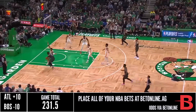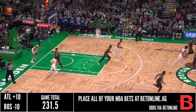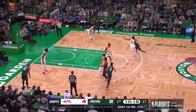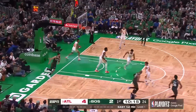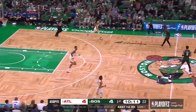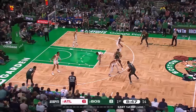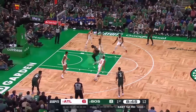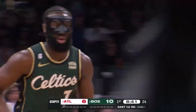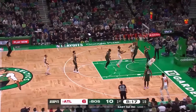Brown just beating DeJounte Murray to the spot. Here is Brown dipping inside for two. Since Cliff Snyder showed up in Atlanta, he has wanted John Collins to be aggressive. The one game that he saw that he didn't was in that Brooklyn game where he went one for seven. You see Jason Tatum make the easy layup — taking over just before the start of the season after Ime Udoka was suspended for violating team policy. Brown hops right around Hunter and lays it in. Murray winning and Atlanta controls. Celtics with a 10-6 lead early on in Game 1.